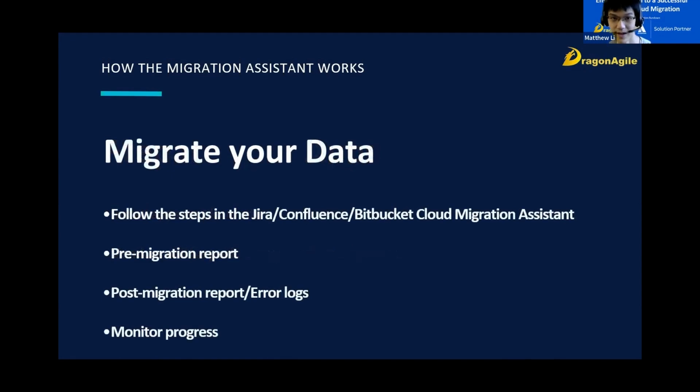So the last step is to migrate your data. So the migration assistant will review your migration to check for common errors. After configuring your migration, make sure to save it and run it, and don't close out of the browser until either of those actions have been done. So it will also generate the pre-migration report and post-migration report, which were mentioned earlier. So once you run the migration, you can monitor the progress of it by viewing the details, and there it will show which project it is migrating and what percentage of entities it has migrated.